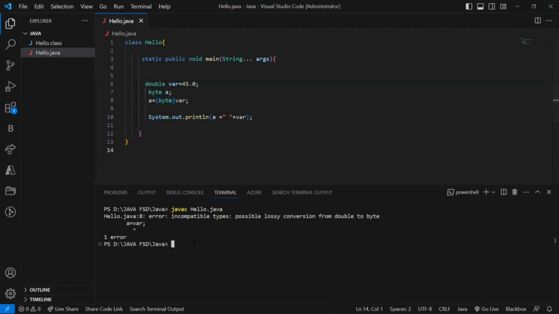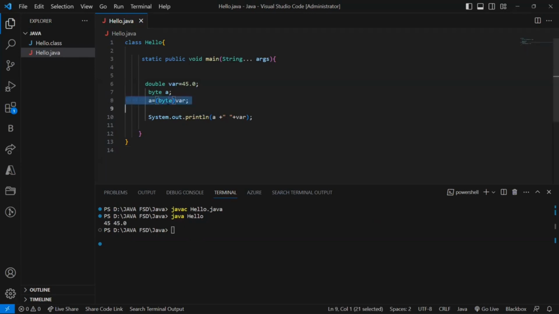Now we will check whether we get output or any errors. javac Hello.java, no errors. Whether we will get output or not. java Hello: 45 and 45.0. Guys, what value are we storing in this a? Byte value.